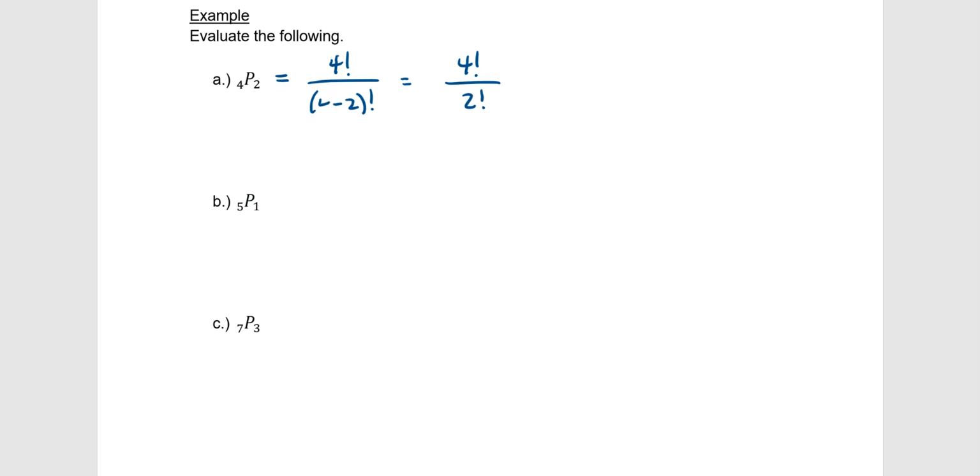And let's go over a shortcut way to do this. We can always cancel that denominator with a portion in the numerator. So the numerator is actually 4 times 3 times 2 times 1, right? 4 factorial. The denominator is 2 times 1. We can cancel off 2 times 1 divided by 2 times 1 because they're exactly the same. We're left with 4 times 3, which gives us 12. So this shortcut's always going to be available, so I recommend using it if you're doing this by hand. So this means that if we had 4 objects and we're going to take 2 of them and put them in order, there is 12 different ways that we could do this.